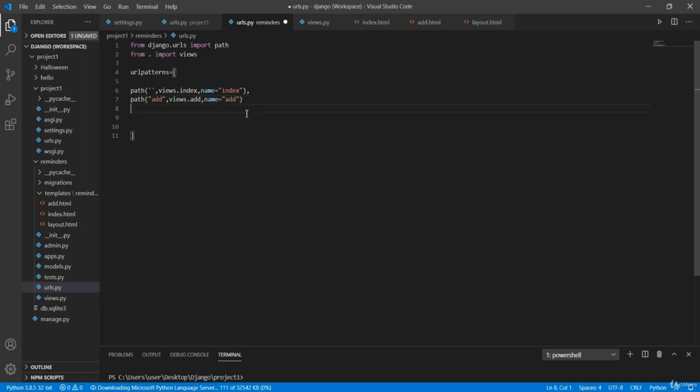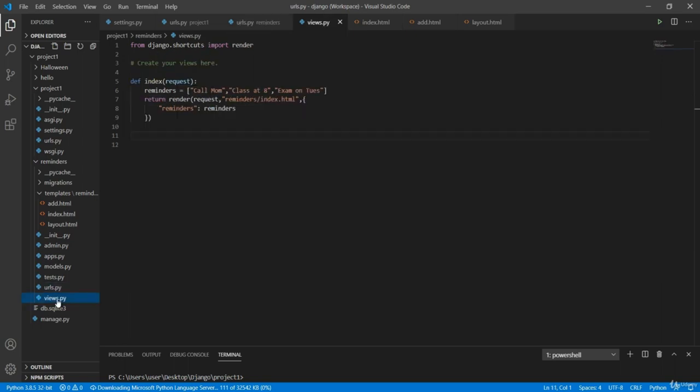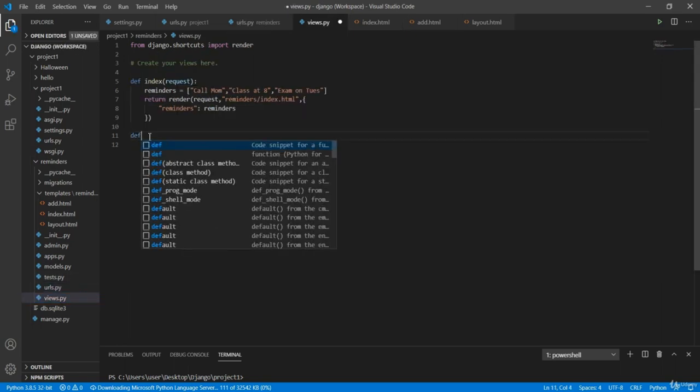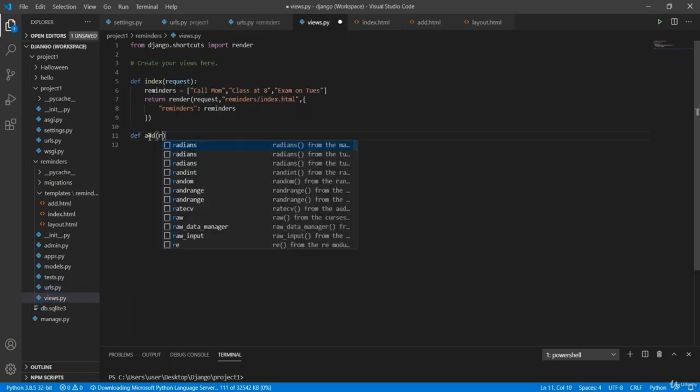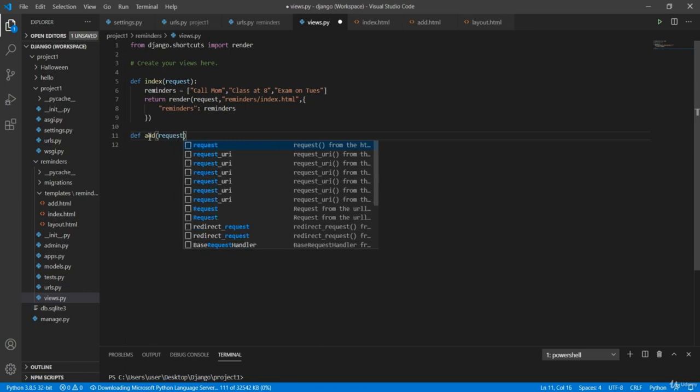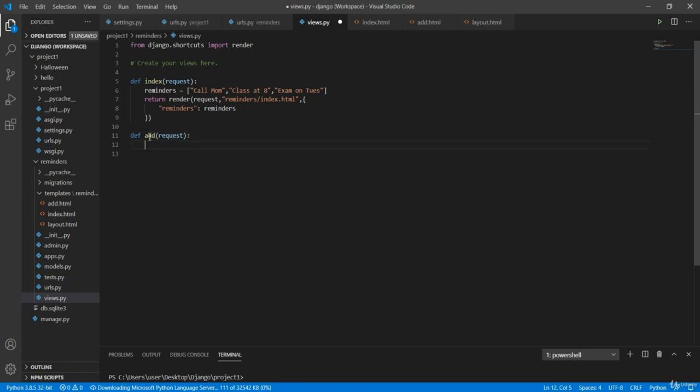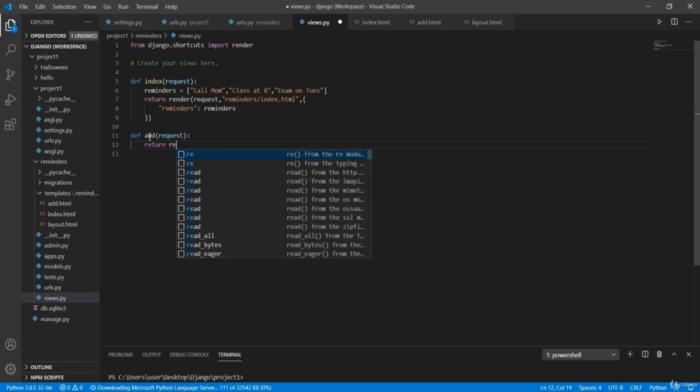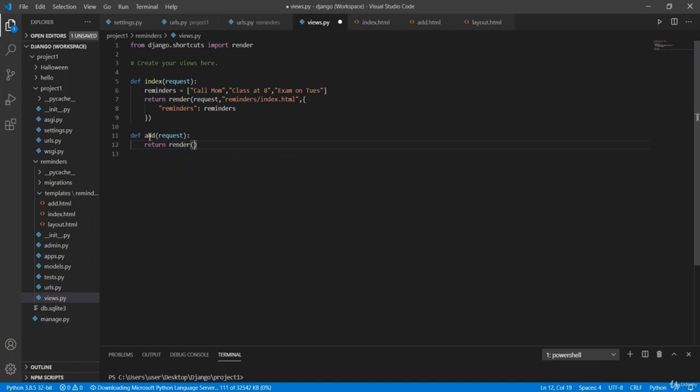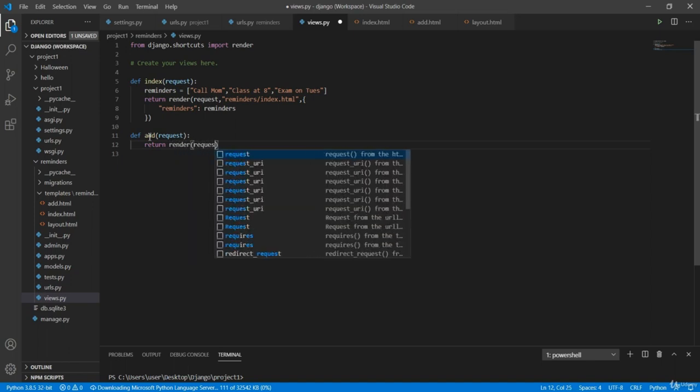And so what is views.add? Add is the function that we have inside of views. So let's go ahead and create our function add, and it's going to have a request, of course, as an argument, and it's going to be returning that HTML page, which is rendered, of course, upon a request.